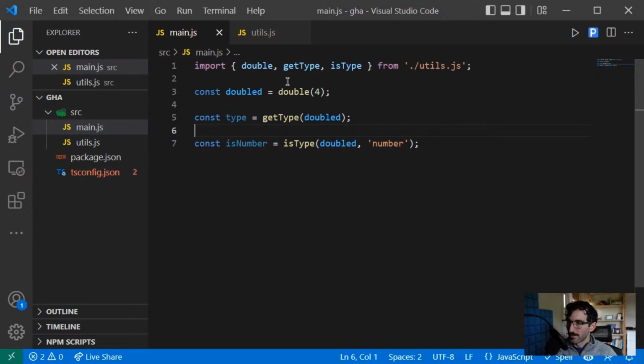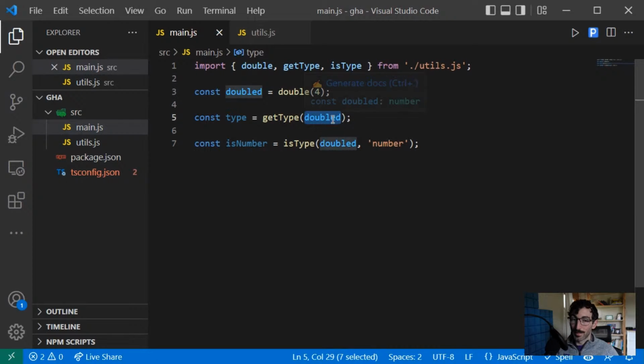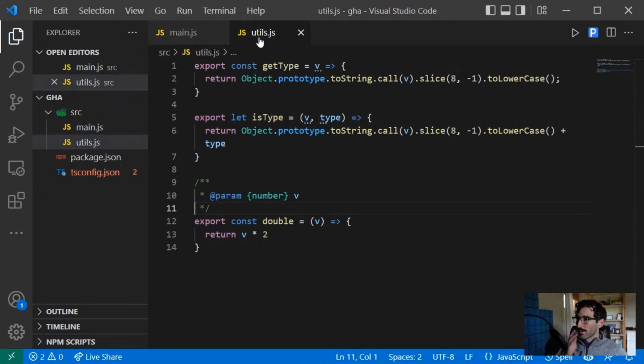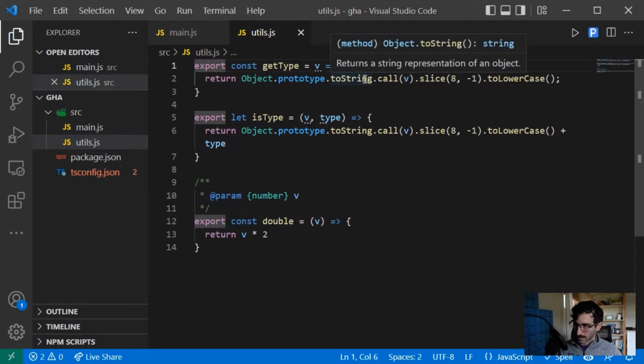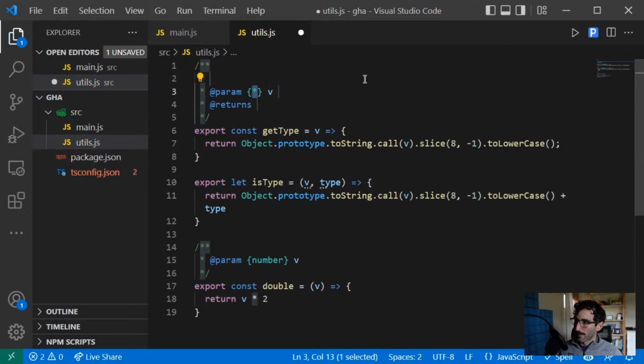But we also know that with this function, I could just pass in nothing and it's not going to complain because it doesn't know. It knows that it may have a parameter, but that parameter may be optional. So to make these work a little bit more nicely, we can say, hey, this function here actually does take a parameter.